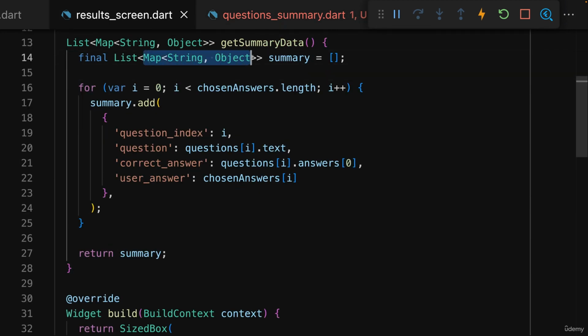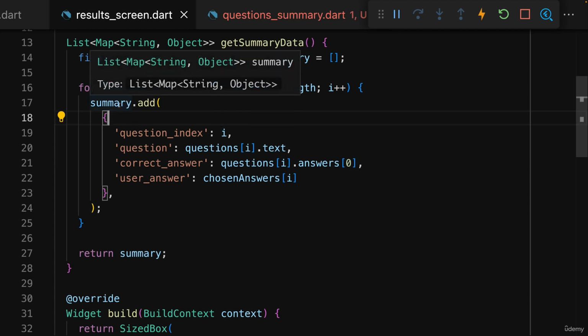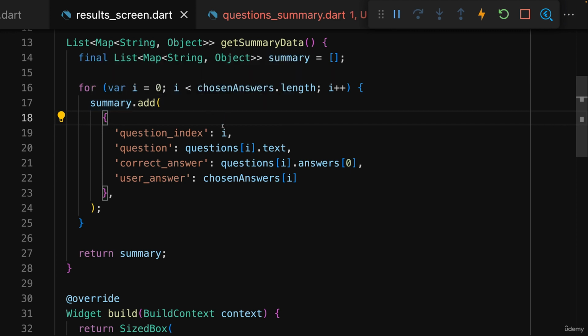Because I set this map object to be an object where the values can be of all kinds of types. So therefore Dart does not understand that here this value is a number. I mean, it knows here that it's a number, but for the final map which it produces, it just knows that all these different keys can have all kinds of value types. It does not memorize the exact value types for the specific keys.